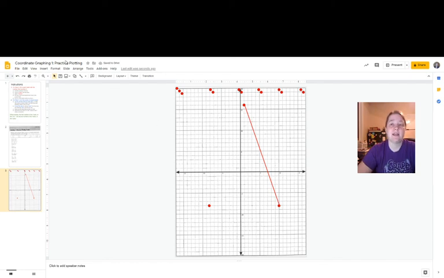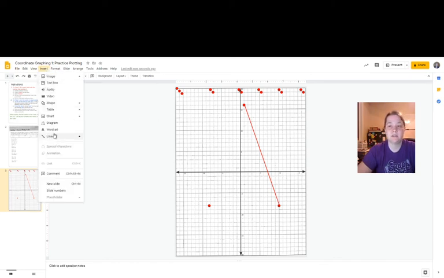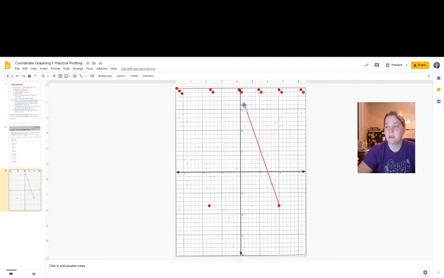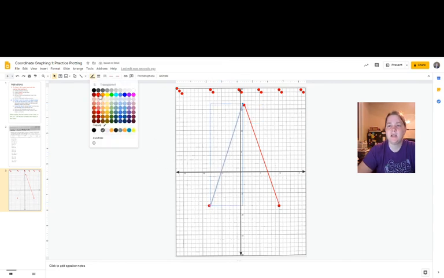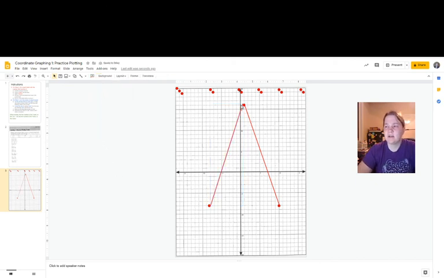Now, I need to connect these dots again, so I'm going to Insert, Line. We're going to connect this dot, pull it all, whoop, got to be careful where we grab things. It's important in real life too. Come all the way down here and drop it. And I'm going to change the line color and make it a little bit thicker so I can see it. See how that doesn't 100% line up? That's okay. As long as it's close, we're good. So then the next dot would be connected here. It always connects up to the last dot. The rest of this assignment is yours to complete.